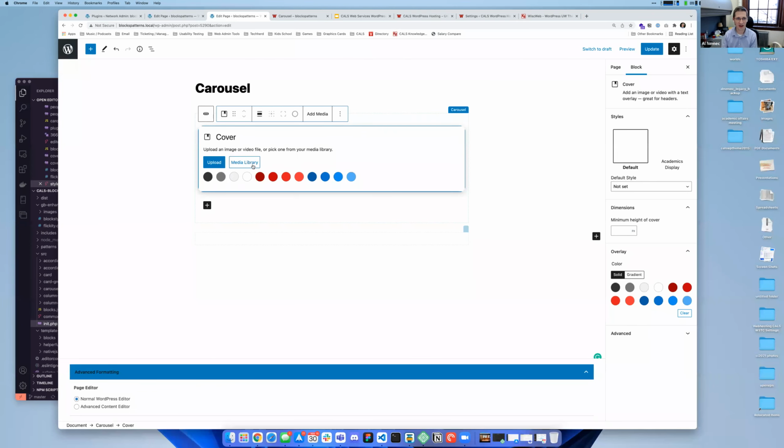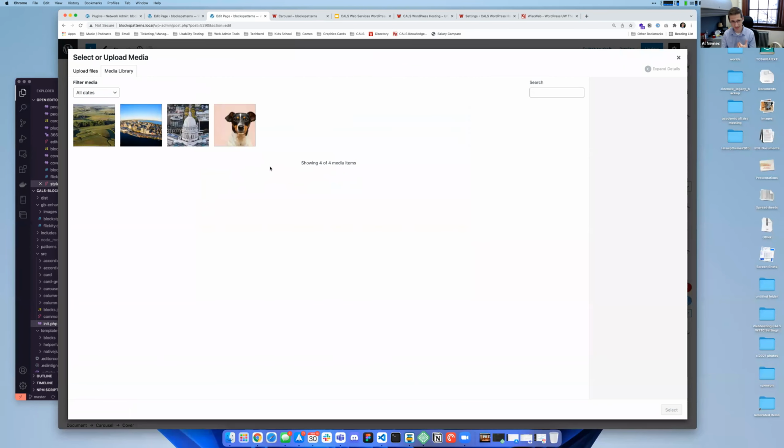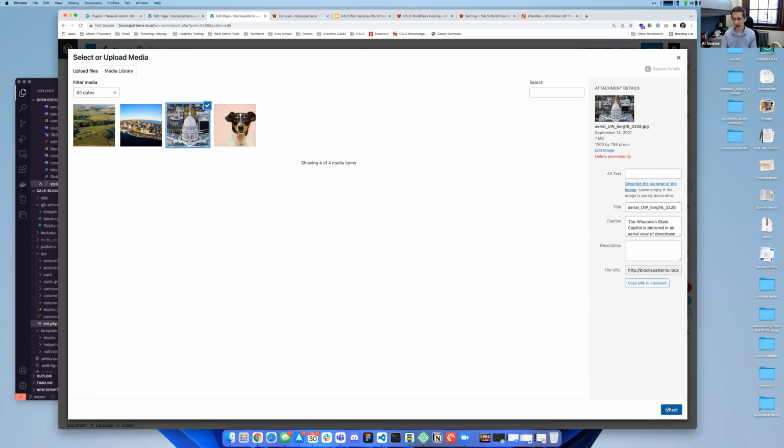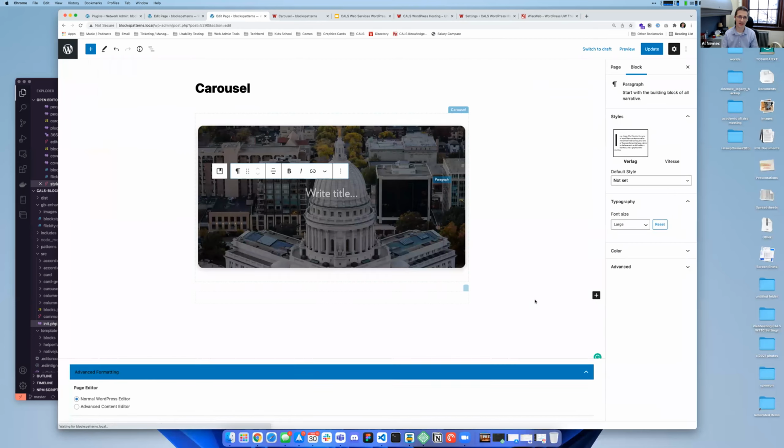For today's demo, what I want to show here is what capability you really have with these cover image slides. In this case, I'm adding my first slide, and I'm going to choose the media library. I'll choose a photo from my media library that I've already added, but of course you could always add one at this time. And once I add that slide here, I'm already presented with my opening slide carousel.